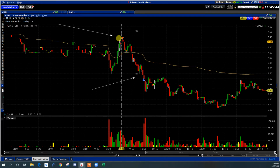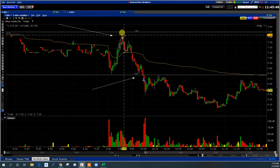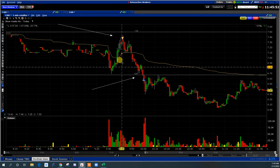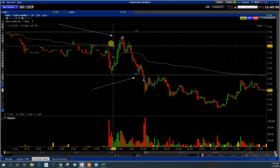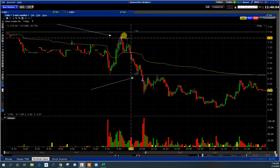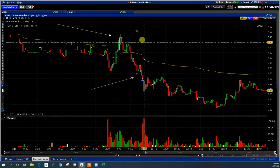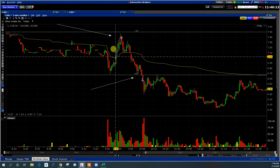Sometimes you get them to pop through 750 and you're able to get executions up here in this bounce short. Sometimes you don't. So once I saw it start to top off around 745, I went ahead and threw an order in, just below the bid around 737. Only filled 100 shares, because I was expecting it to maybe chill out, maybe do something else. That bounce was picture perfect. That was the best bounce we got.